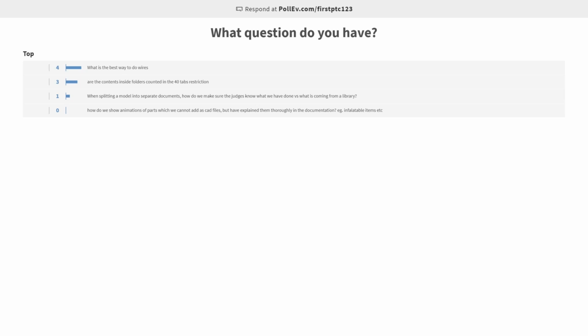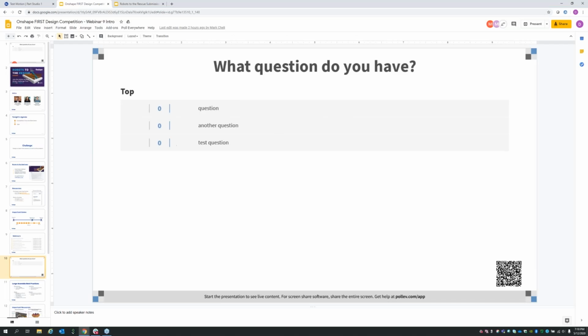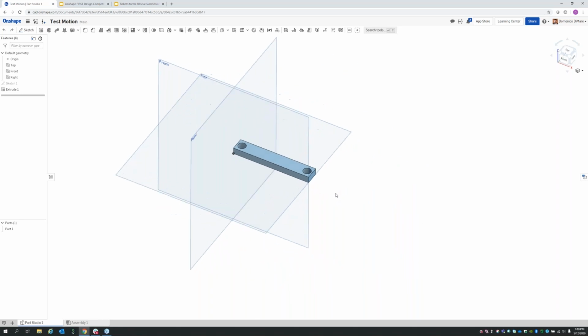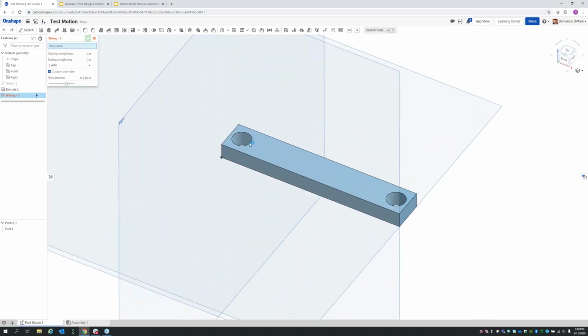Right, so our first question is, what is the best way to do wires? Yeah, so let's see if I can actually show this to you real quick. I've got a part studio here that's kind of empty, but it might be useful here. You can add in the custom features, you can find a feature script called wiring, and it's super convenient.